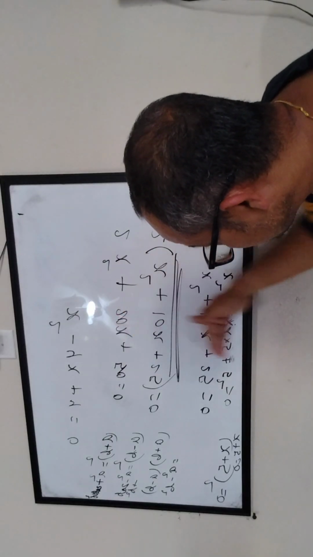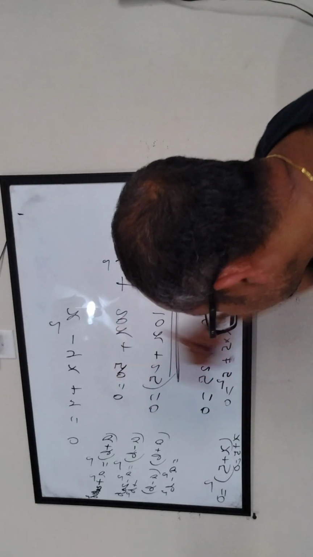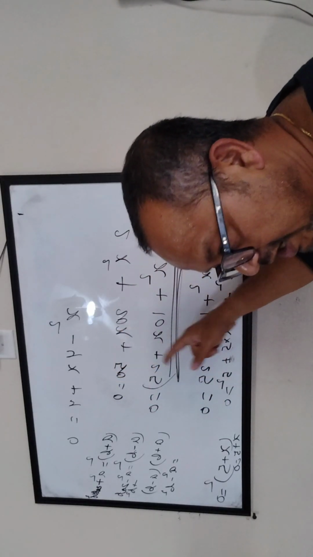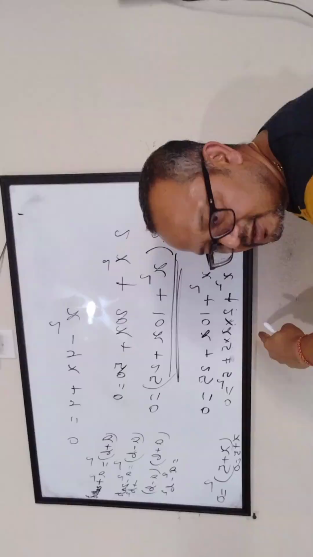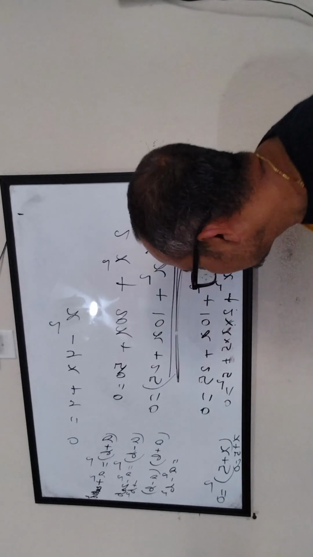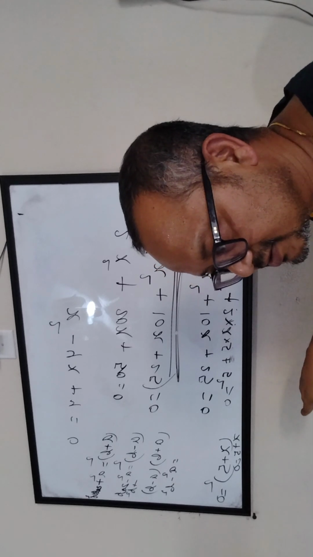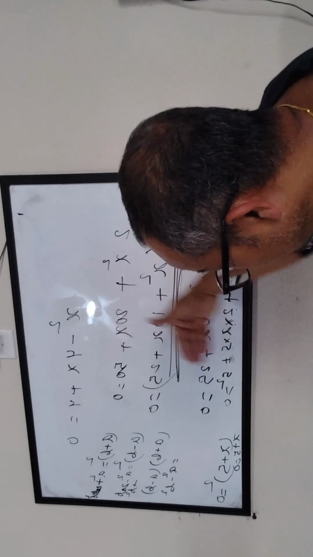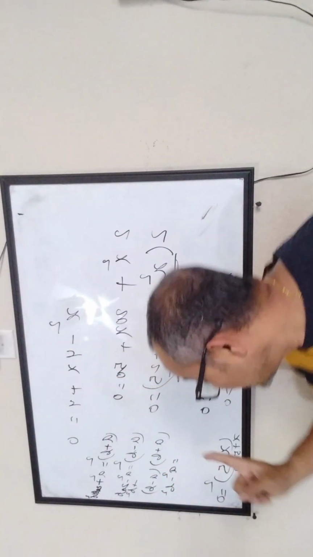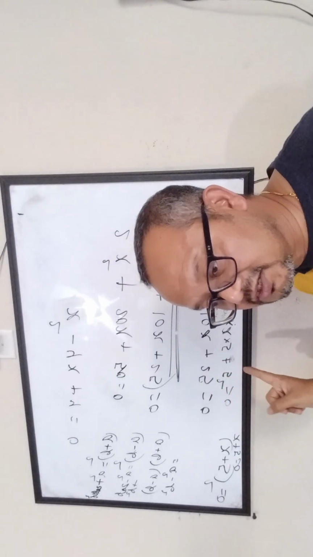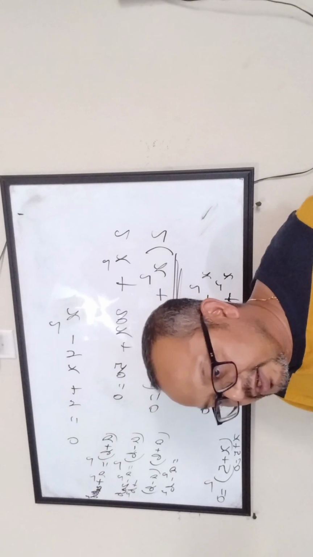If you do it step by step, don't try mixing two transactions in one step. Because if one thing goes wrong, you would not know where it went wrong and how to review and correct. If you do it step by step, if you made a mistake here, you will figure it out. And then you fix this one, and then subsequent things will get fixed. So the important part for all of you who have dealt with quadratic equations enough is to get into the habit of writing a story.